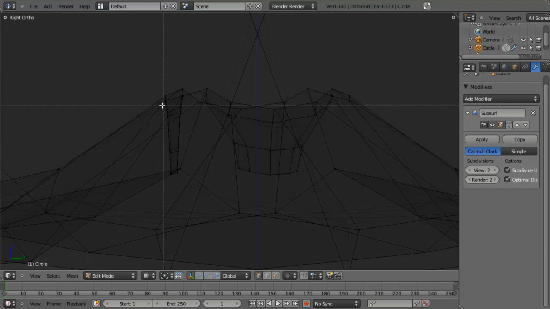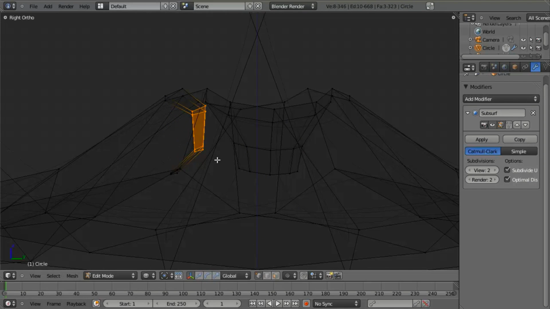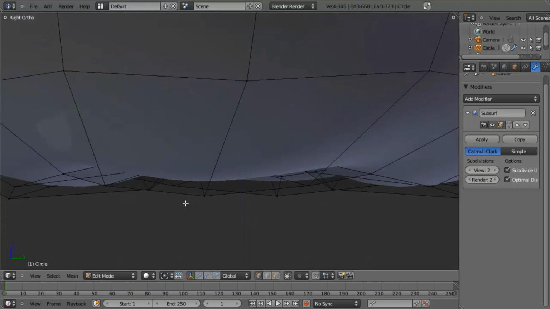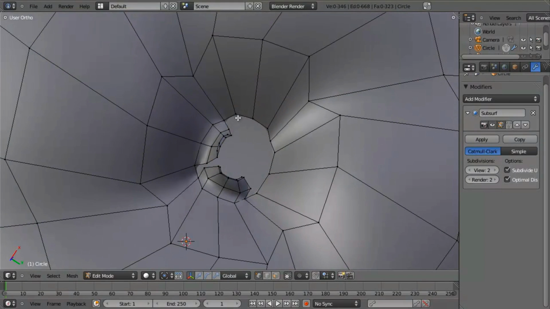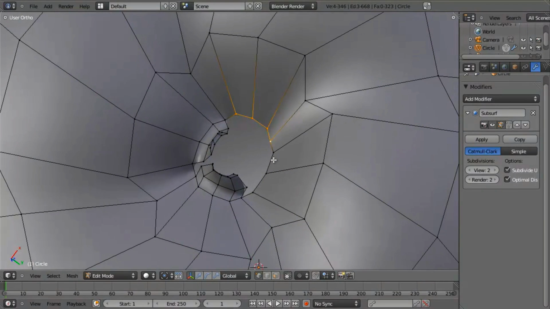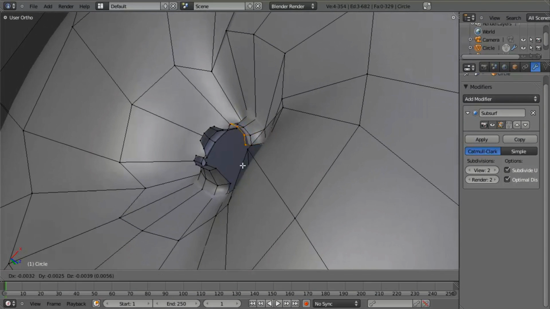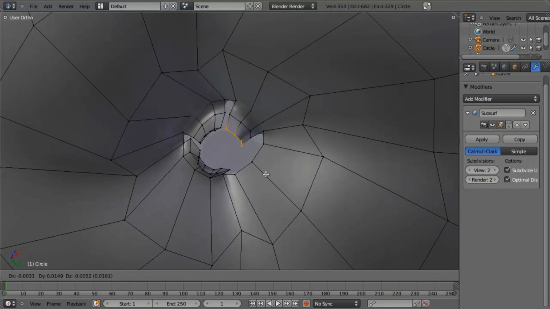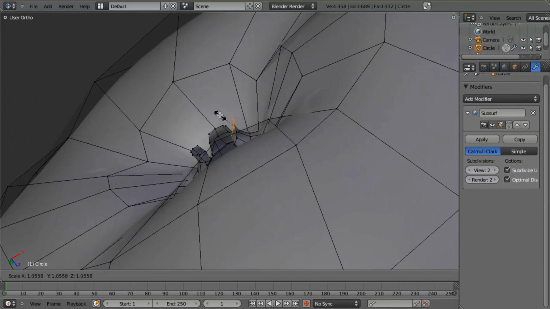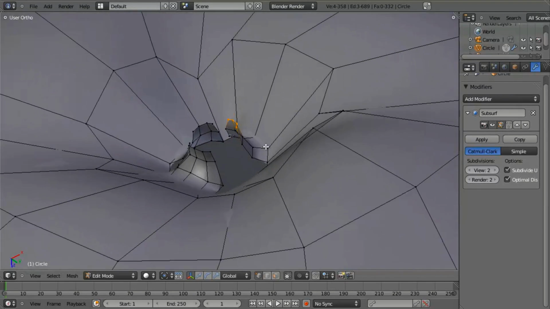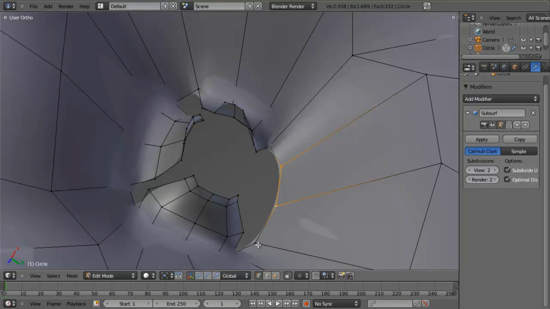From the side view then, and grab these, pull them way in. And we'll do the next one. And one last time.